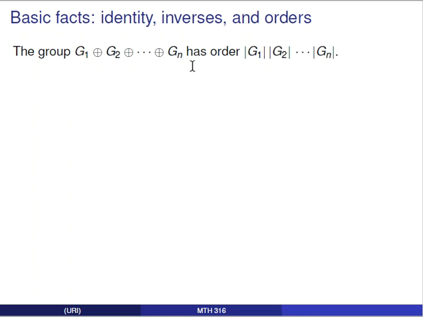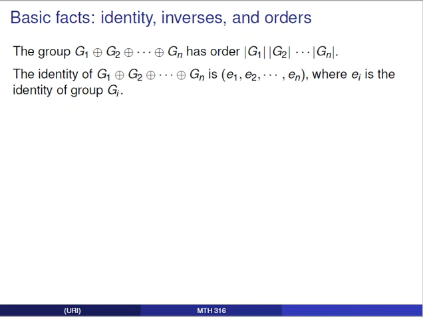We said that they were n-tuples, where each entry of that tuple was an element from the corresponding group. What that means then is that the set of elements of the direct product is the Cartesian product of the sets of elements of each individual group. And the number of ways to fill out an n-tuple accordingly is the product of the orders of each of the groups. We'll have the order of G1 ways we can fill out the first entry. We'll have the order of G2 number of choices to fill out the second entry, and so on all the way up through the order of GN number of ways we can fill out the last entry in an n-tuple from the direct product.